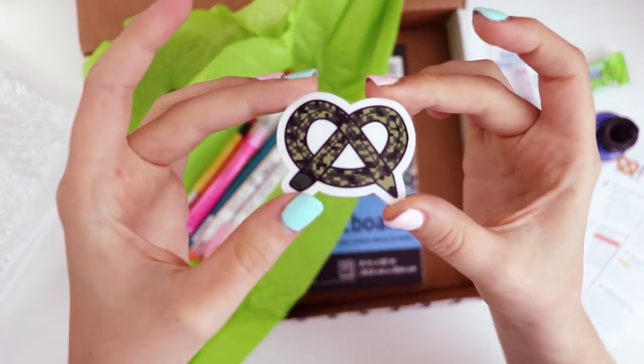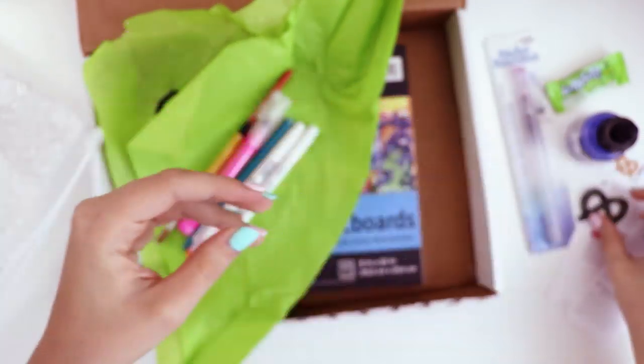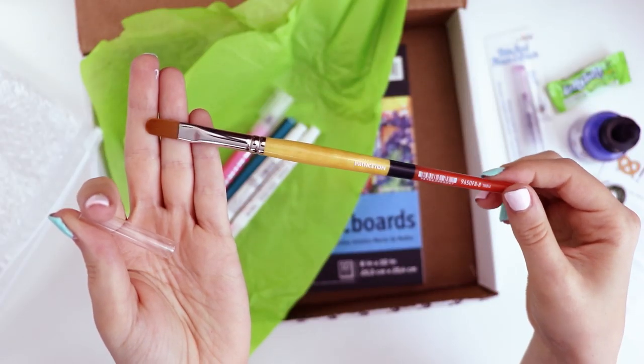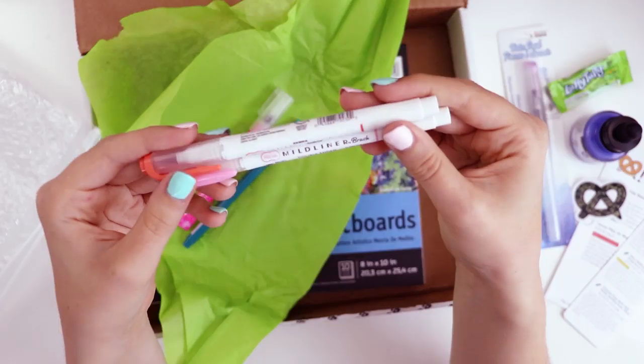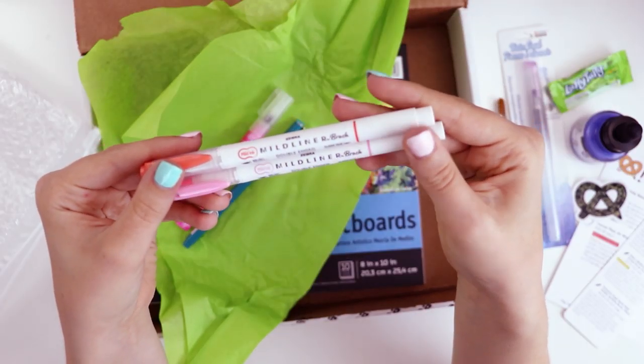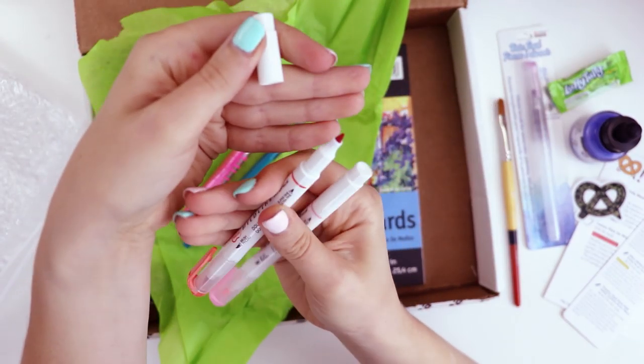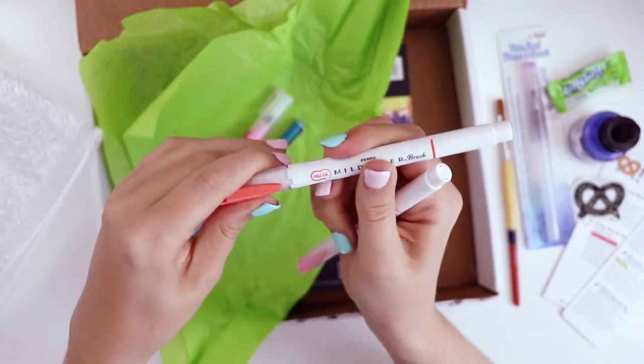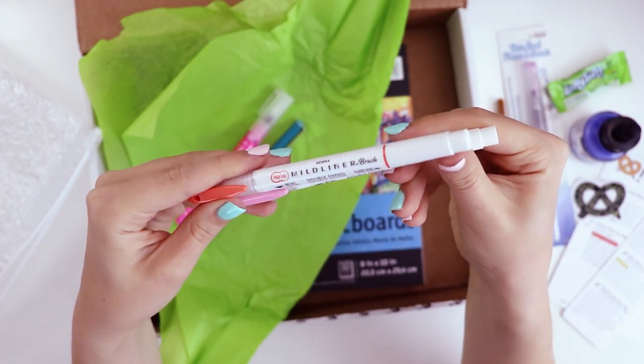The pixelated camo ArtSnacks sticker. This Princeton number 8 snap filbert brush. We have two midline brush pens. One side is a super fine nib and the other side has a brush nib. I'm gonna guess these are watercolor ink of some kind.